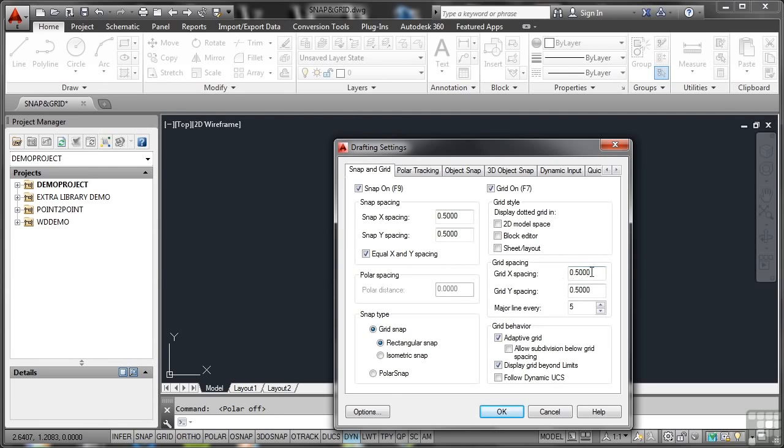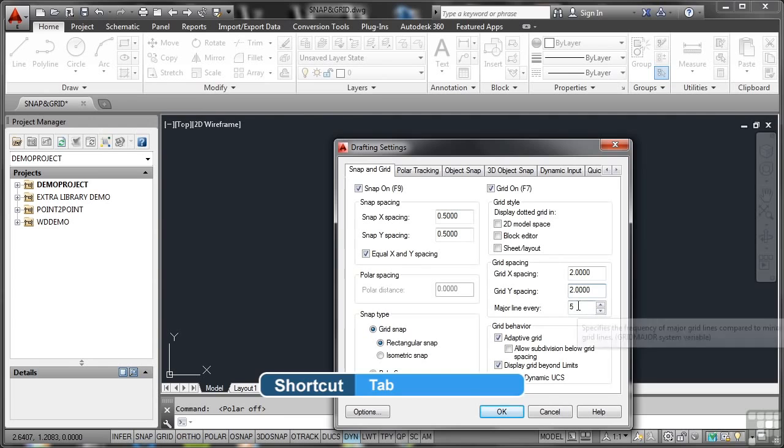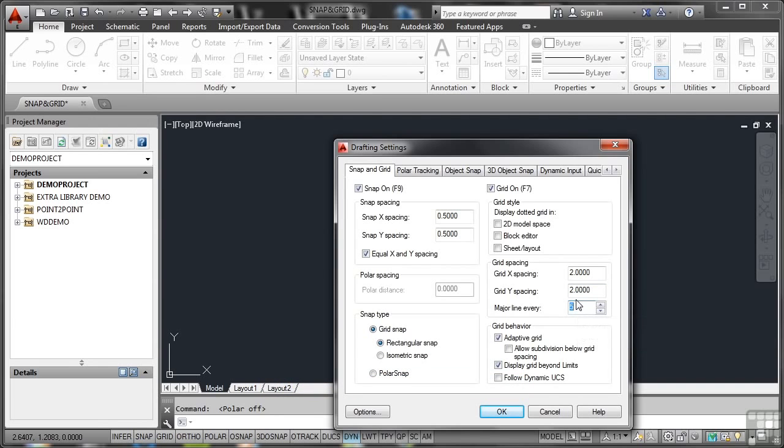I'm going to set my grid to 2 inches apart, so that's the grid lines that you will see in a moment. If I press tab, it updates the grid Y as well. Now we're doing 2 and 2 there. You don't want a major line every 5, you want it every 4, let's say. And I'm going to do the same here with the snap, but I'm going to utilize the snap to work in conjunction with the grid.